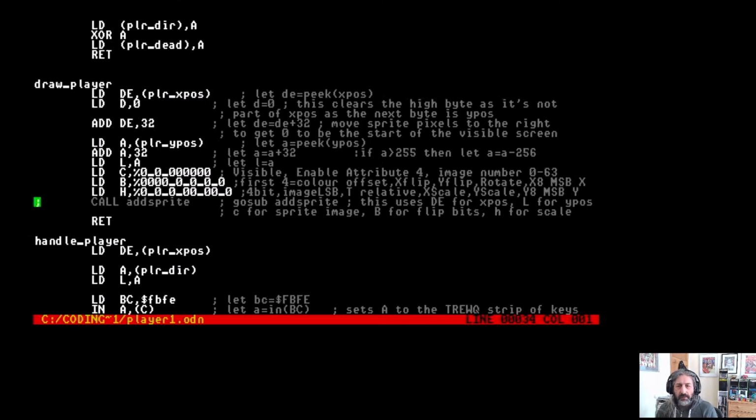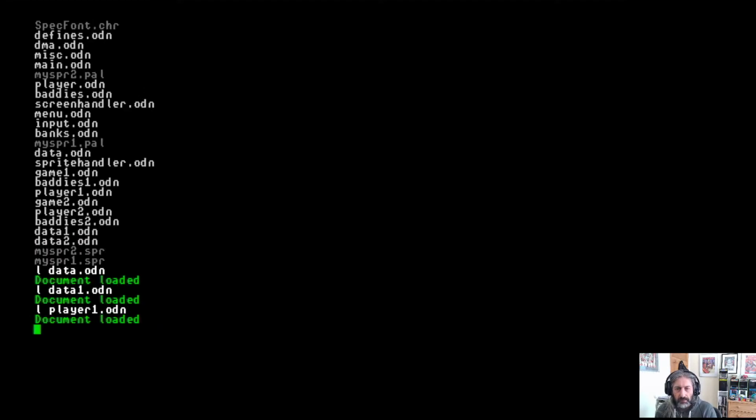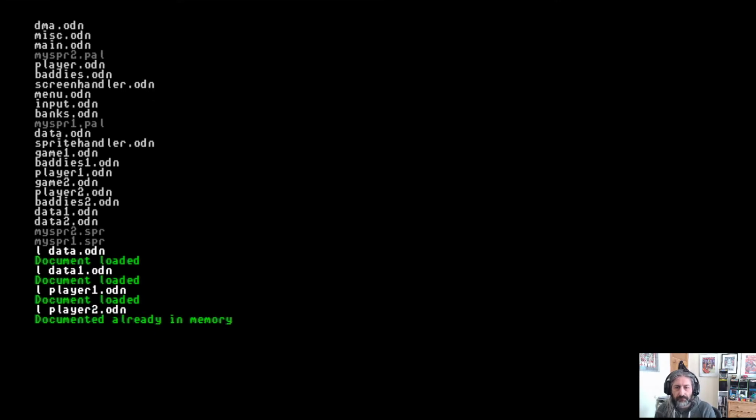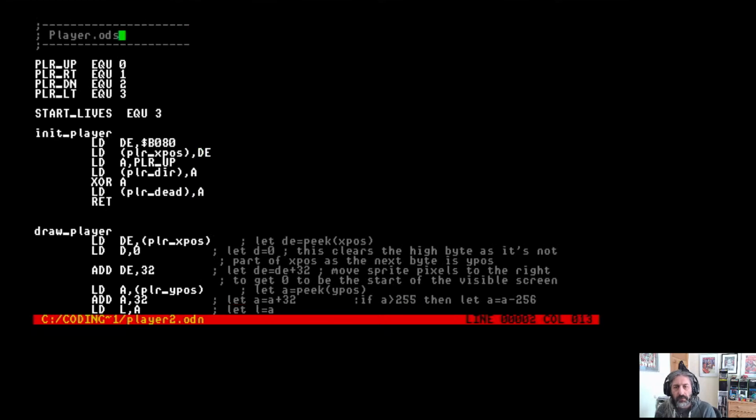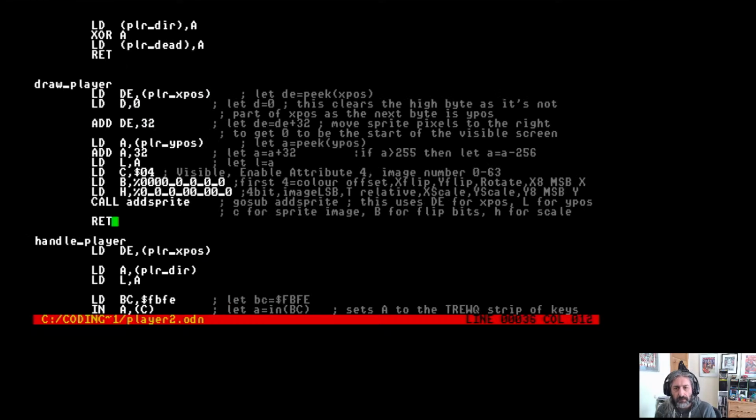And the changes we made to this, in player2.odn, was we changed C to 4 for the sprite image, to 04 hex, and uncommented this add sprite.